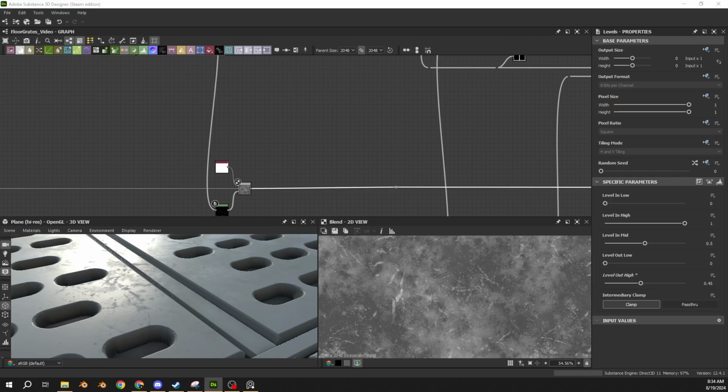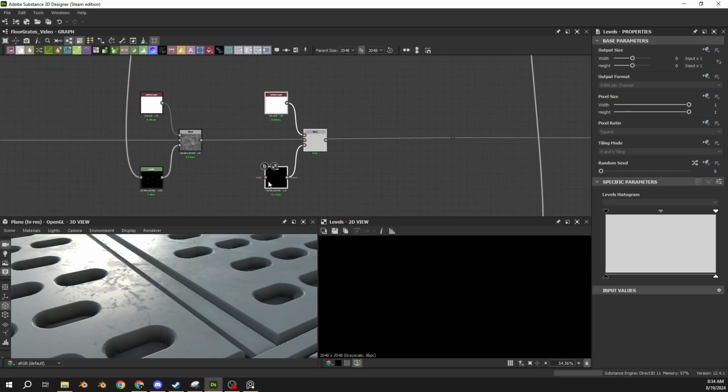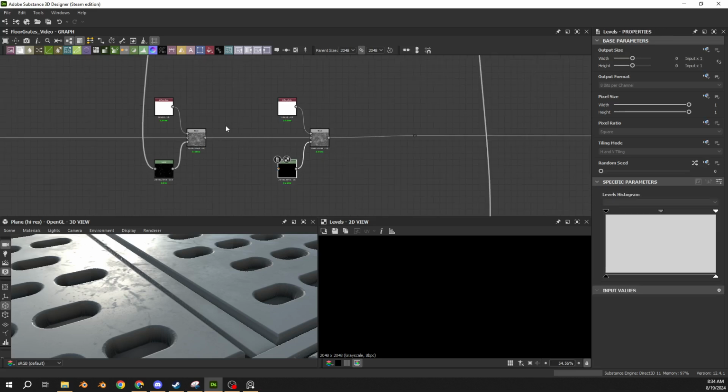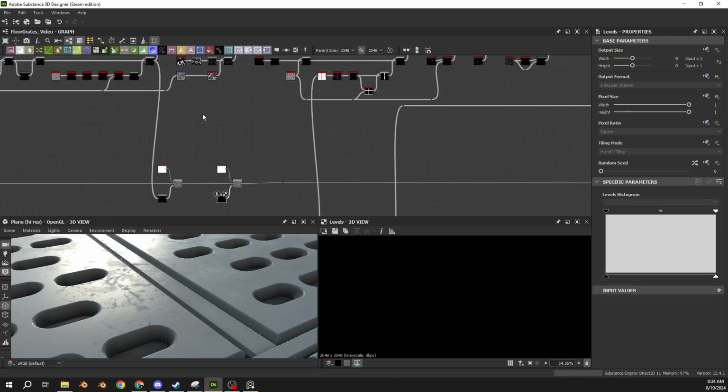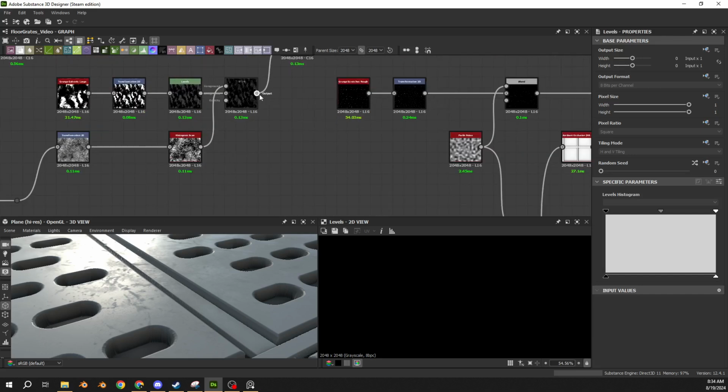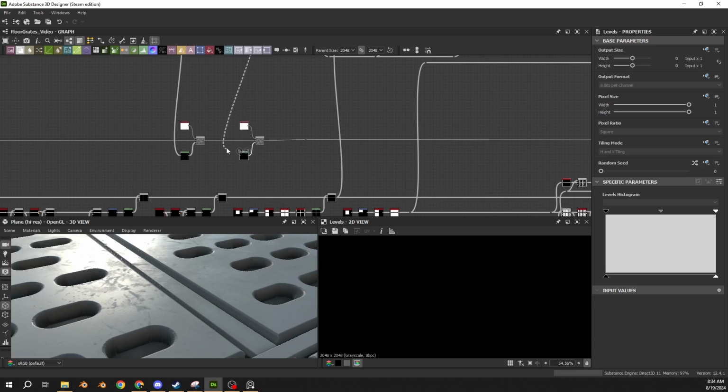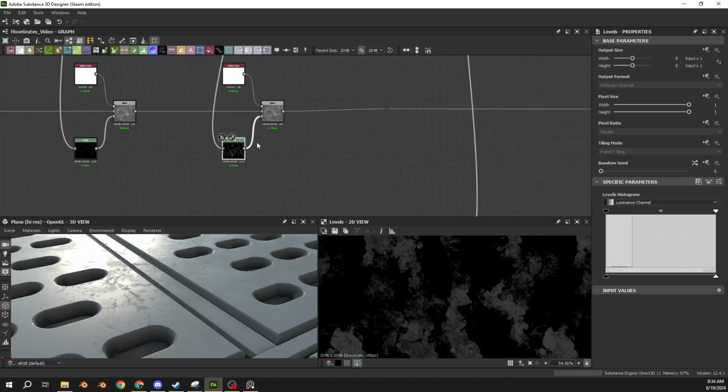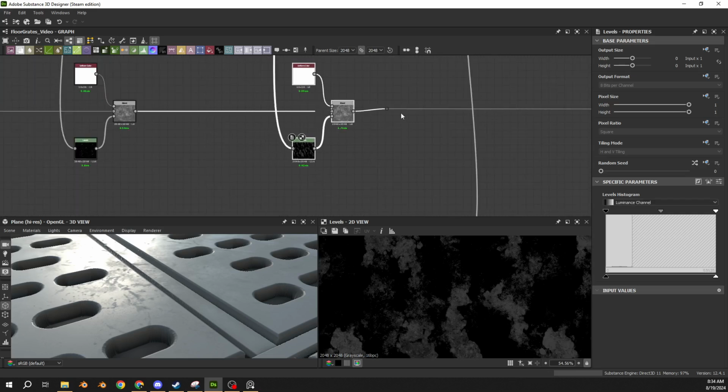Okay. Then we have another one, surprise, surprise. And then for this guy, we are going to plug in from this blend here. And you can see how every new blend just adds more and more detail.